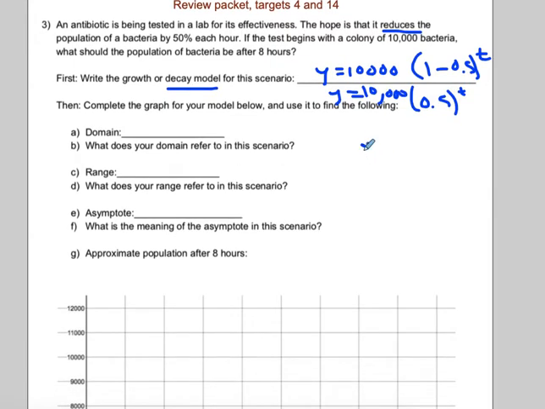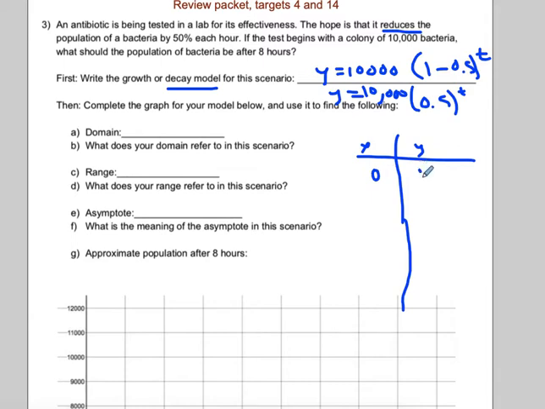So next, what we want to do is complete our graph. Kind of like how we were doing this before, we want to pick values that we can work with. But now we've got context in here, so we have to make sure that we're picking values that make sense. Like, we can't plug in -2 because we didn't test this -2 hours ago. We start testing it now at the 0th hour, and we're moving on.